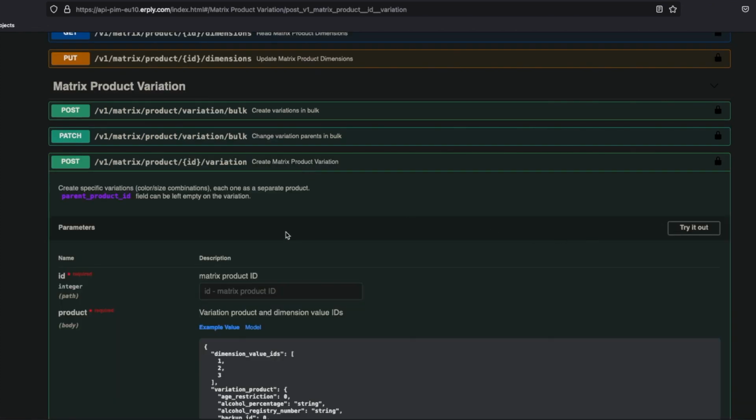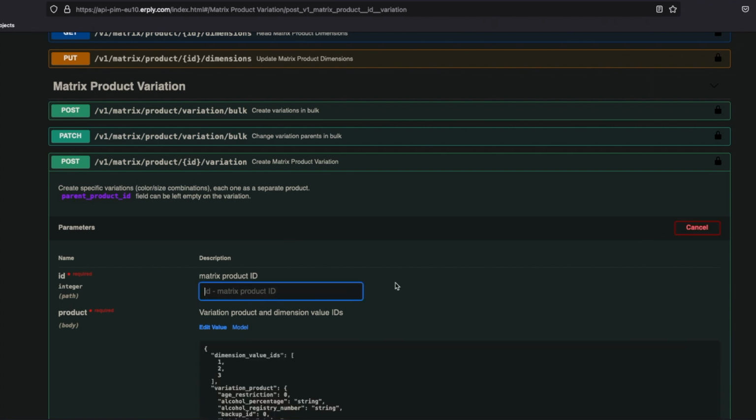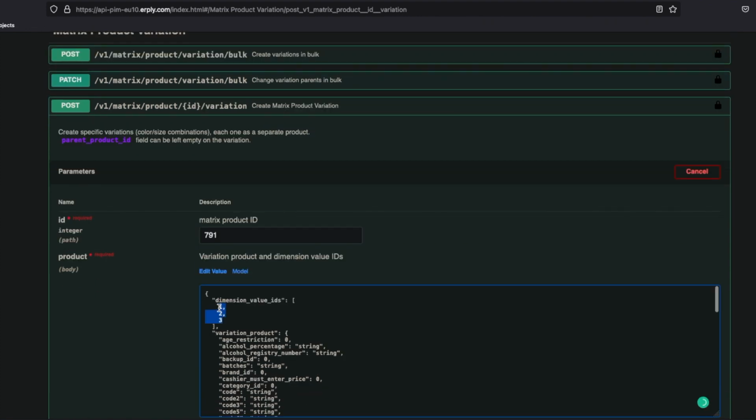To create the variations, I'm going to use the API call create matrix product variation. Let's specify the matrix product ID 791, the dimension value IDs. So I'm going to create a variation small blue t-shirt.